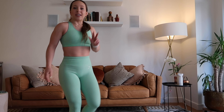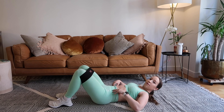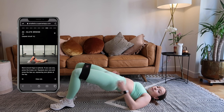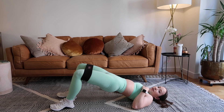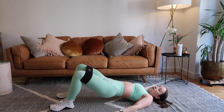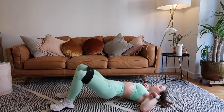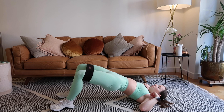We have three more exercises left in the circuit before we rest — don't break now! Grab your band and meet me on the floor. We're coming into glute bridges: lay on the floor, squeeze the belly button to the spine, press through the heels, and squeeze the glutes at the top — squeeze those butt cheeks together. Hold for a second at the top. 15 reps total — drive those knees out actively. Good job!